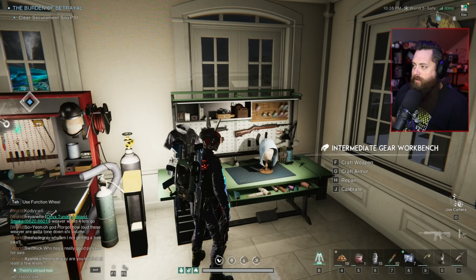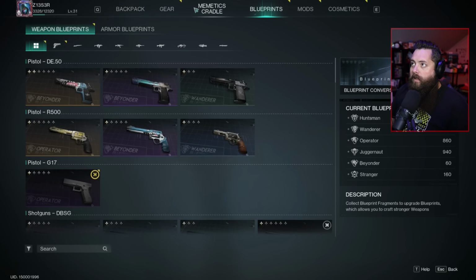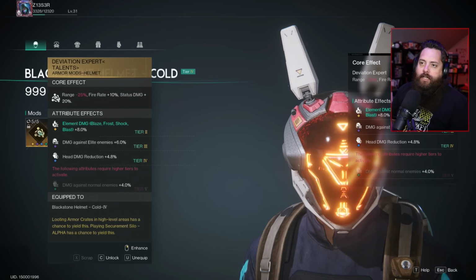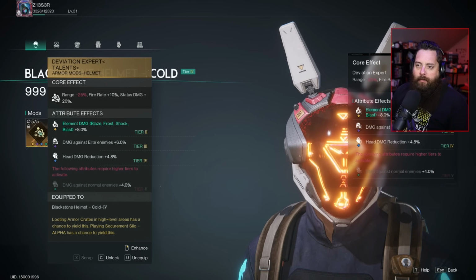Again, people want to know my current build. That's my current build. Let me talk about the mods real fast that I currently have. Nothing super crazy. On our headpiece, I'm running the deviation expert talents: range minus 25%, fire rate 10%, status damage 20%, elemental damage obviously.